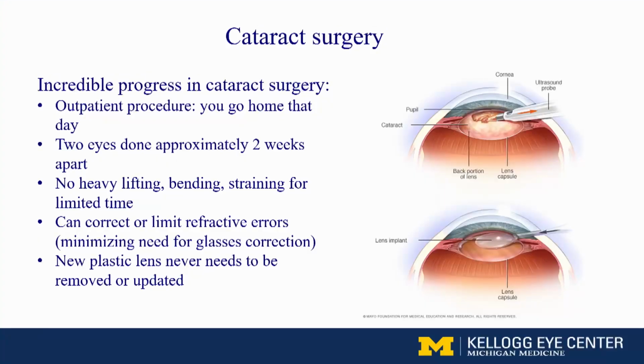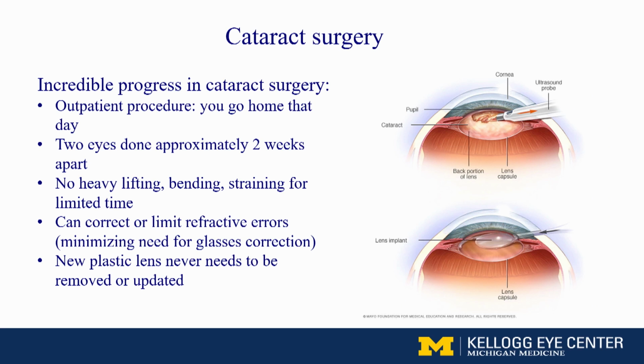All right, so what does cataract surgery entail? There has been incredible progress in cataract surgery. It's an outpatient procedure. You come in the day of surgery, you go home the day of surgery. You need a driver with you. You can't drive for 24 hours. The two eyes are done about 2 weeks apart. The big restrictions, honestly, I don't think are too cumbersome. I ask for no heavy lifting, bending, or straining for 1 week after surgery, which really means nothing more than 10 pounds in weight.